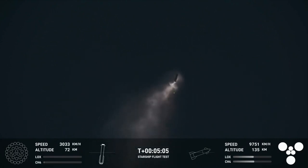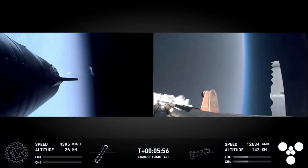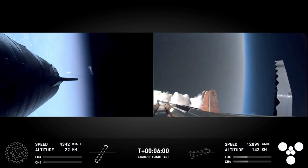Starship on nominal trajectory. Guys, I can confirm the command was sent for the booster to come back. That is incredible. Looking up right now, it's pretty much right overhead of us and we can see it starting to come down. I can't wait to hear the sonic boom. That is going to be incredible — it was so cool to hear the liftoff. A successful on-time liftoff of Starship Flight 5. The ship has separated from the booster. The booster is making its way back to the launch site. We are go for catch.